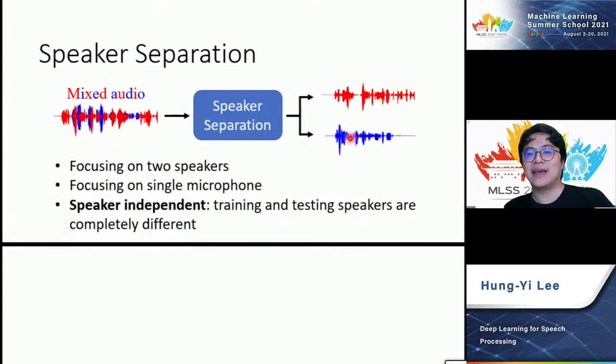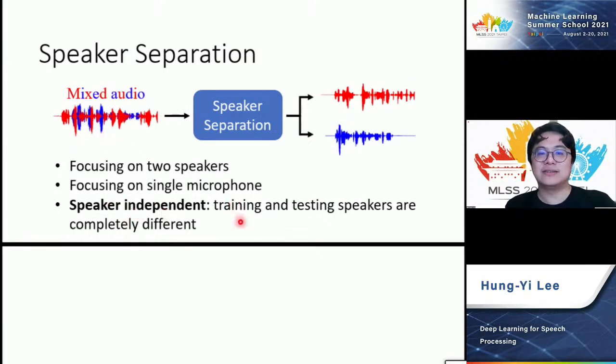Here we focus on the case that in the mixed audio, there are only two speakers, but it is pretty easy to generalize to more sophisticated cases. And we only focus on a single microphone. That is, we only have one microphone. It would be easier to do speaker separation with multiple microphones. So we only consider one microphone here, which is a more challenging task.